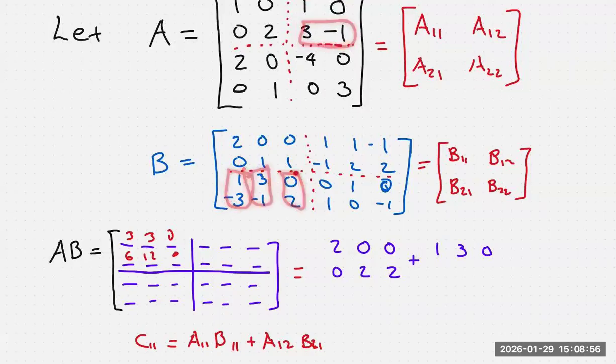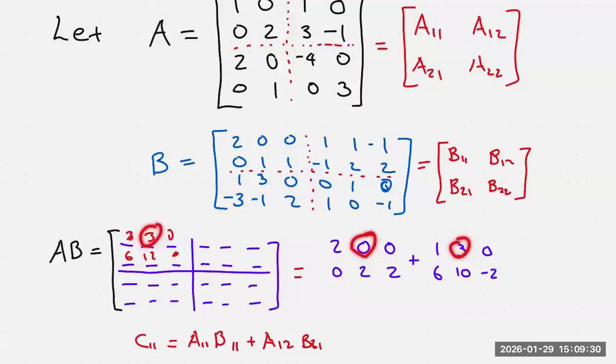So 3 negative 1 by 1 negative 3, that's 6. 3 negative 1 by 3 negative 1, that's 9 plus 1, that's 10. 3 negative 1 by 0 2, that's negative 2. Add them together now, and you should get the results that Aki mentioned. 2 plus 1, 3. 3 plus 0, 3. 0 plus 0, 0. 0 plus 6, 6. 2 plus 10, 12. And 2 plus negative 2, 0 right here.